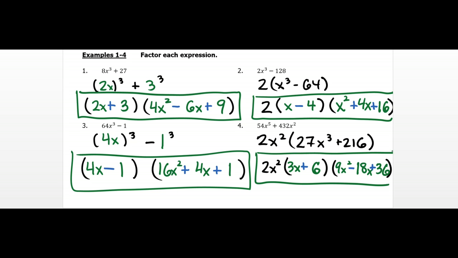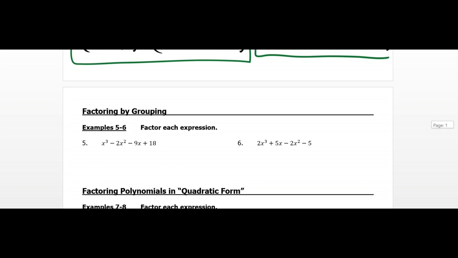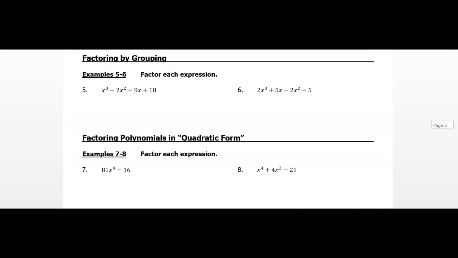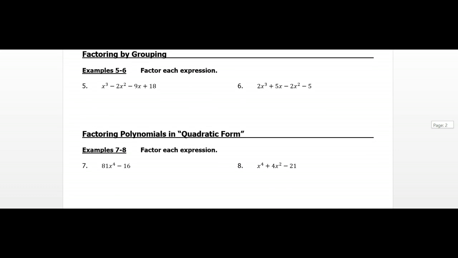So hopefully you can see it's the same exact thing every single time. It's just you have to memorize that rule and get those signs correct. Okay, that is the first factoring method I want to look at. We're going to look at a couple more on the back. These are going to be, for the most part, just an extension of what we've already done before. These aren't going to be too terribly new.